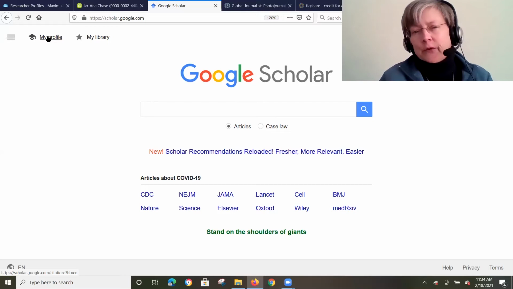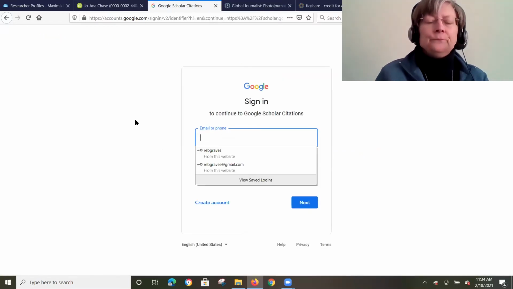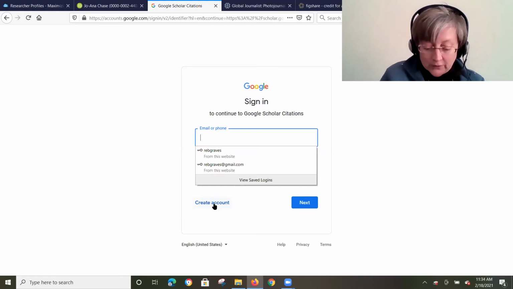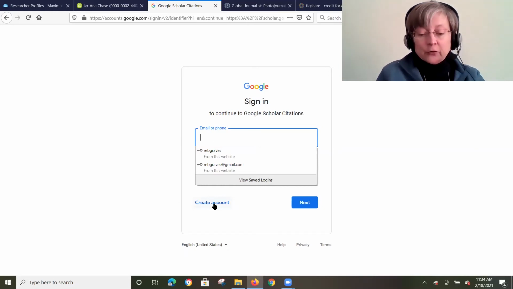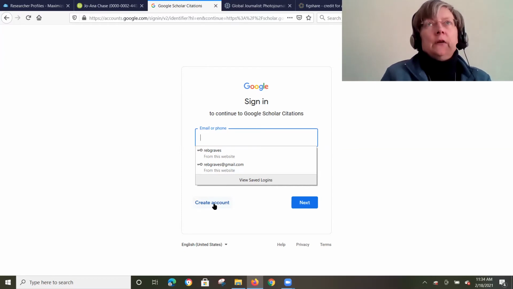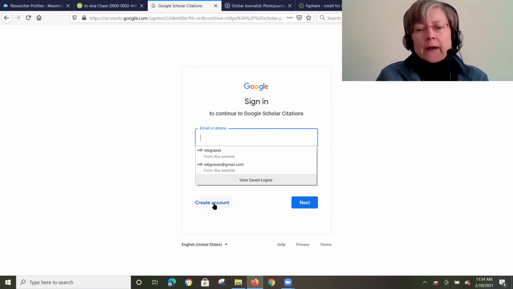And since Google's so ubiquitous at present, you could come in here and log in with yours, or you could click create an account and it'll walk you through it. And you can have it set up to automatically pull in citations, or you can have it set up to where you have to okay them.